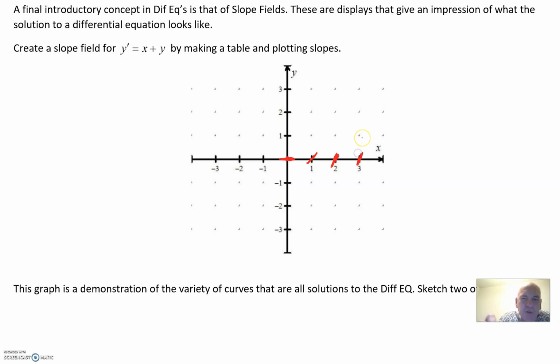Now, one thing I can notice pretty fast is, if x and y are opposites, then it's going to be 0. So I can go, oh, yeah, it's going to be like this, and then like this, and then everywhere x and y are 1 apart, with the first one being bigger.